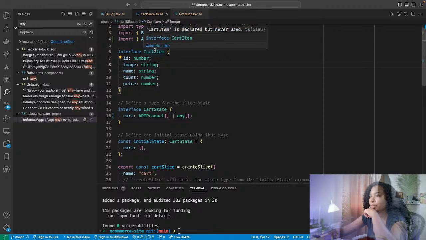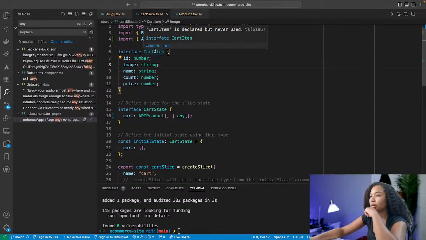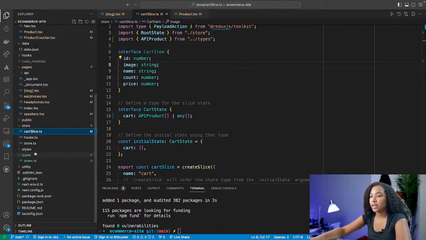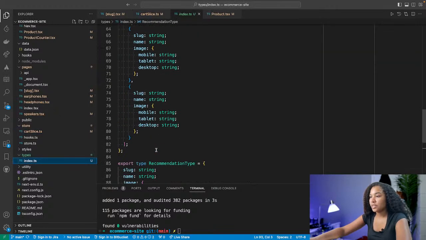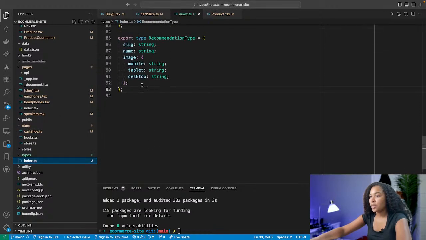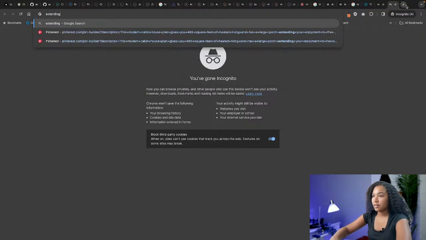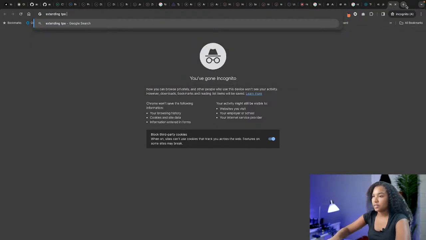Or it could be an array of... maybe we can create a separate type. So there's the API product type, and then we can create an extended type. So extend types, TS.